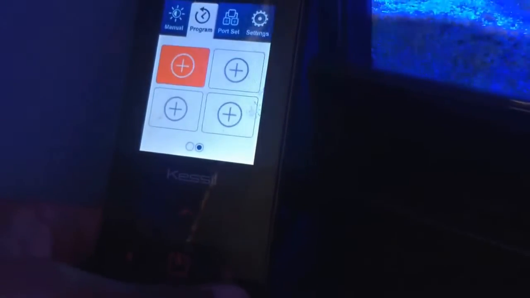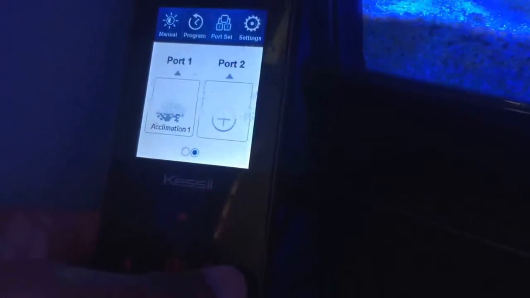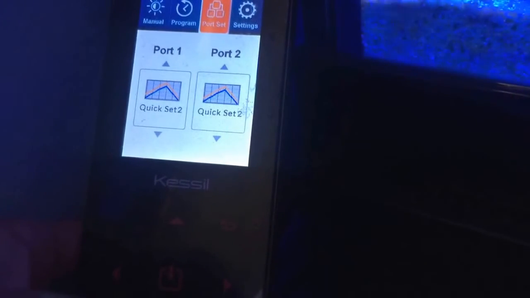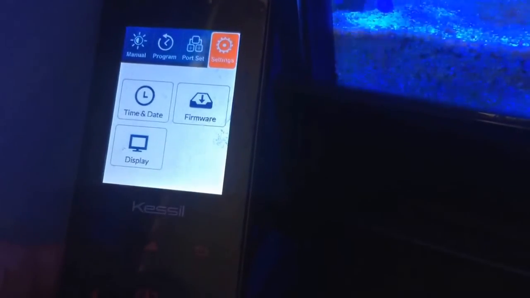So let's see what else. The return, go up to the top, go over port 1 and port 2. As I mentioned, they're both set the same. If I upgraded to a larger tank, it'd be nice to run 3 or 4 of these off of one device. But my understanding is you can daisy chain them together. Firmware, I assume. Let's see, which firmware do I have? Firmware. I have 1.04, so I do need to check to see if that's the most up to date.